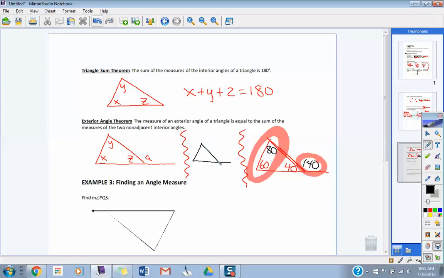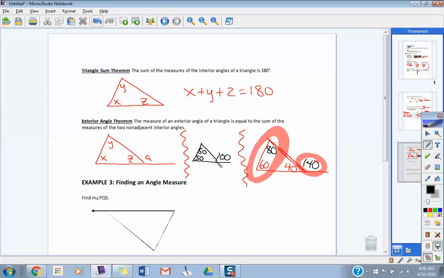I'm going to put some numbers in here. 100. This is 50. What does this have to be up top? Has to be 50 because the two angles inside the triangle that don't touch that exterior angle out there have to add up to the same thing. This has to be 50 then, right? By the way, what would this angle down here be then? 80. Take 50 and 50 and 80 and add them up. 180. All right?